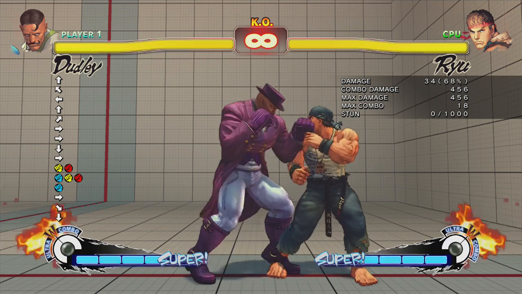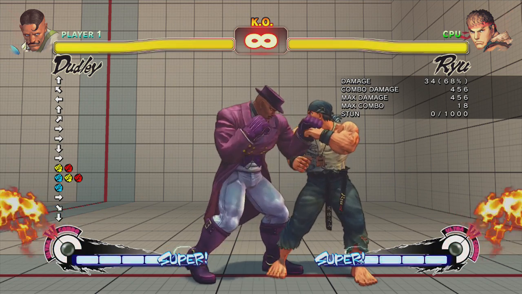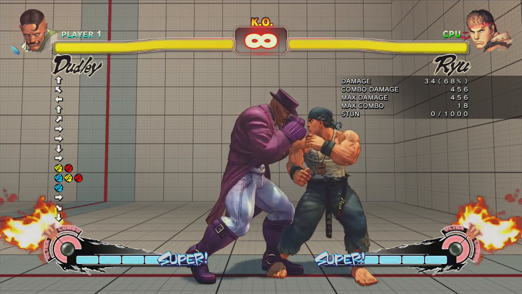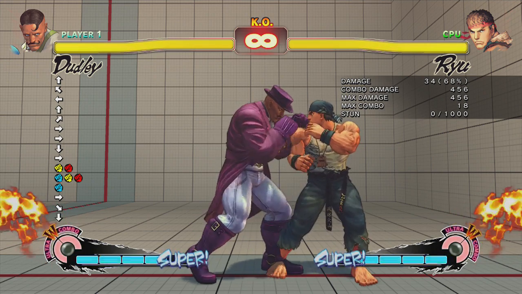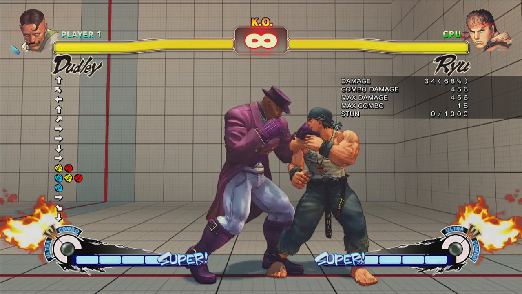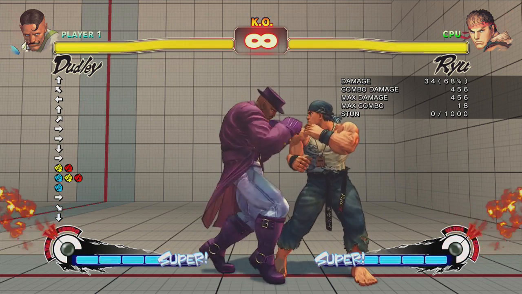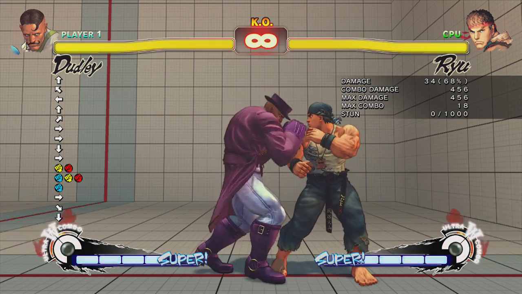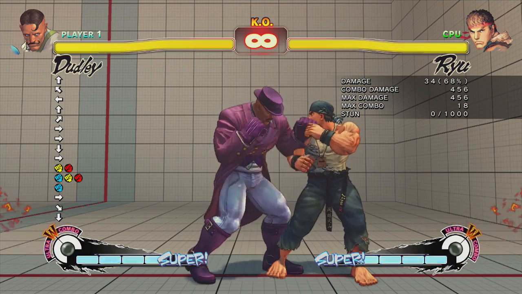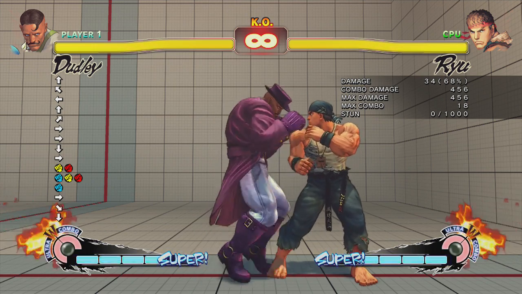Even with the damage reduction, Dudley does so much damage that he's not really affected by it much. If you're doing really well with Dudley, you might not have that much Ultra meter to begin with. So it only really becomes an issue when you're trying to come back from a life deficit. Other than that, Ultra 1 or Ultra Double is perfectly fine. That's the way to go in the Ryu matchup.